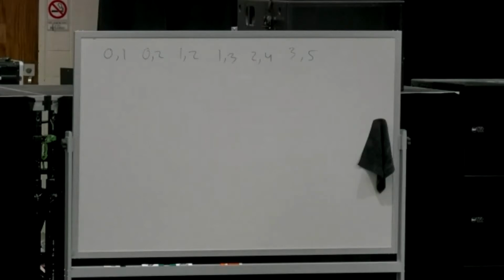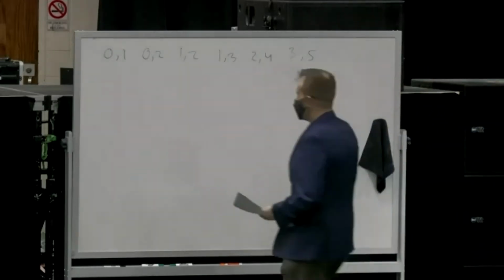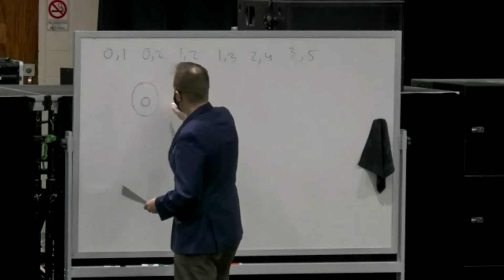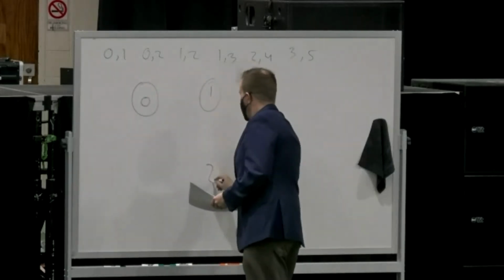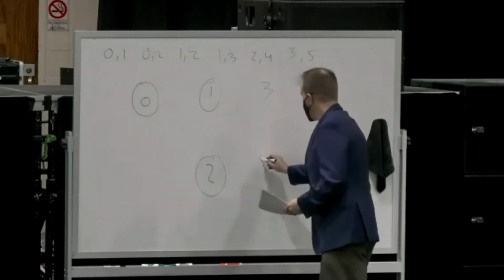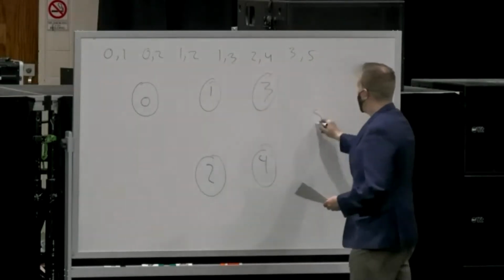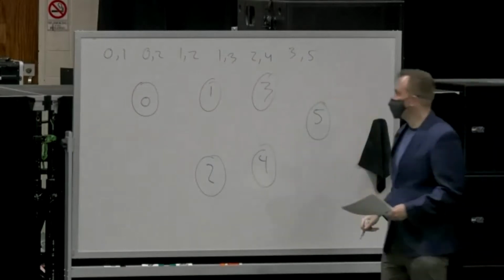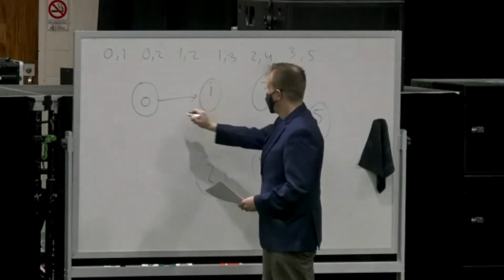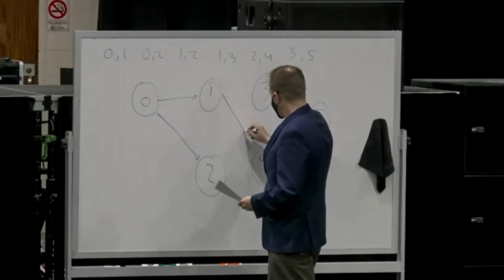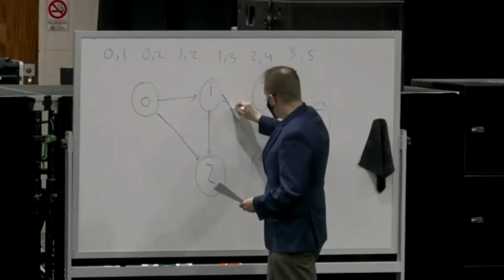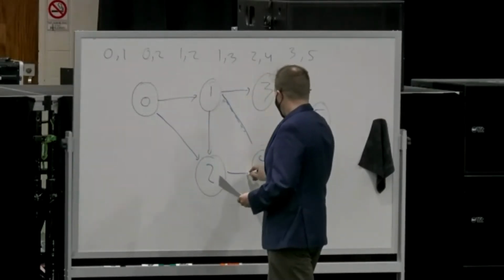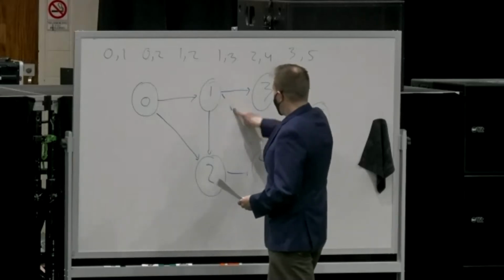So what these actually are are origins and destinations. We're going to revisit the idea of nodes that we used when we first started doing linked lists. So this is actually a graph, and I'm going to start putting in nodes here. This will be node 0, node 1, node 2, node 3, node 4, and node 5. And what these pairs are is 0 to 1, 0 to 2, 1 to 2, I'll draw that correctly, 1 to 2, 1 to 3, 2 to 4, and 3 to 5.